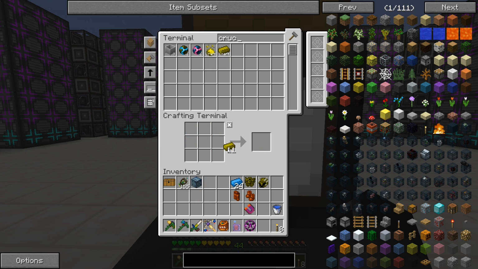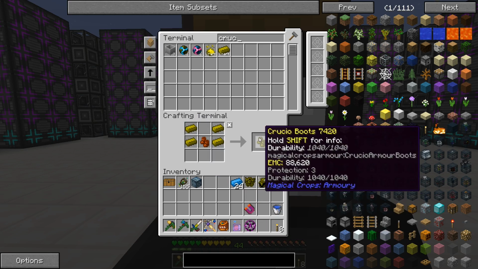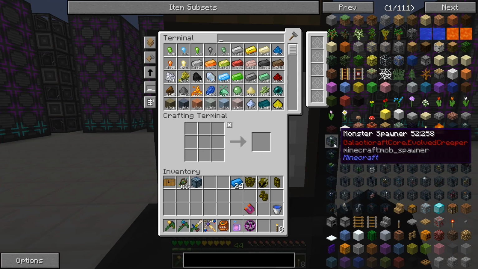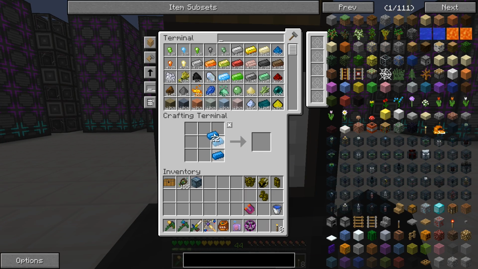Yeah, it's the yellow. Then it's going to be the blue. Oops, I forgot one more there. Cool. And then finally this and this. And there we go. There is the full Crucio set. Quest complete. All right. So now we got to do this to the Imperio.